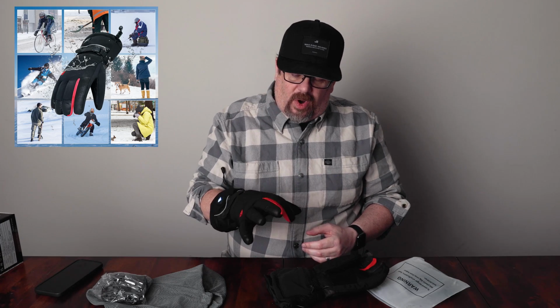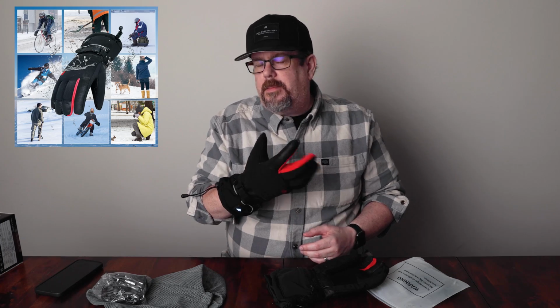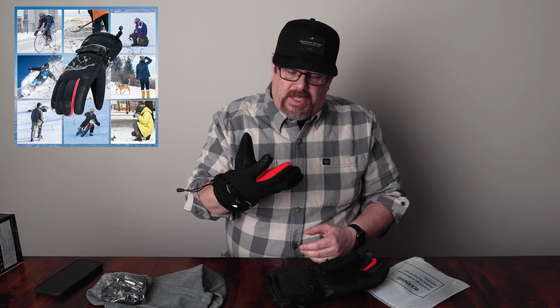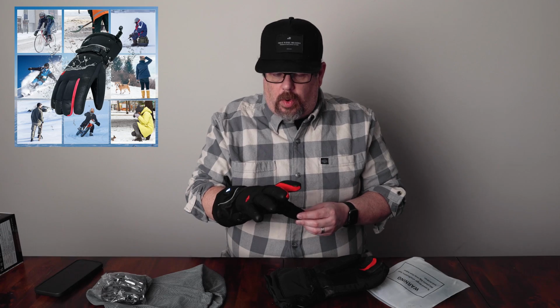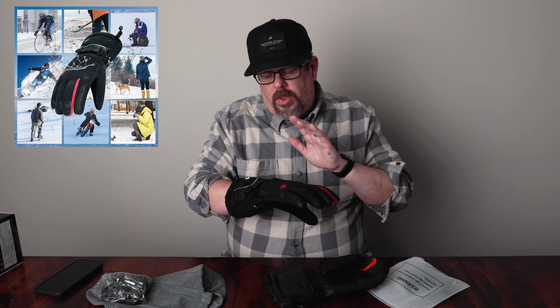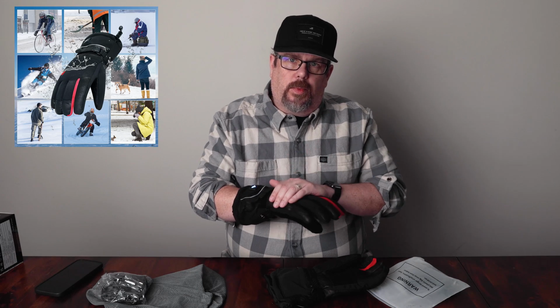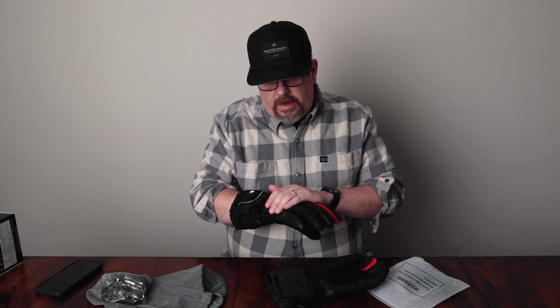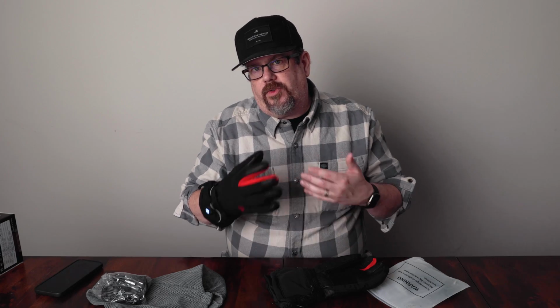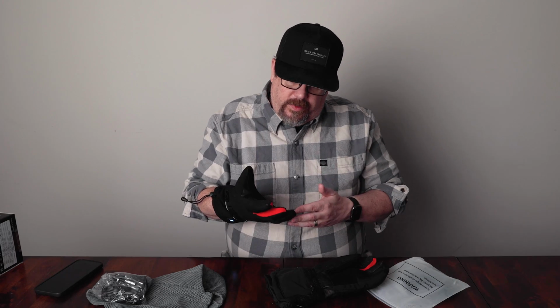And like I said, these are maybe a little bit thicker than my Indy Ridge leather gloves, but they are extremely comfortable and they do work well. So the only two questions I still have are the water resistance versus the waterproof, and how that's going to play out, and then the longevity of the heating element. That's something we're going to try, so there will be a follow-up review.